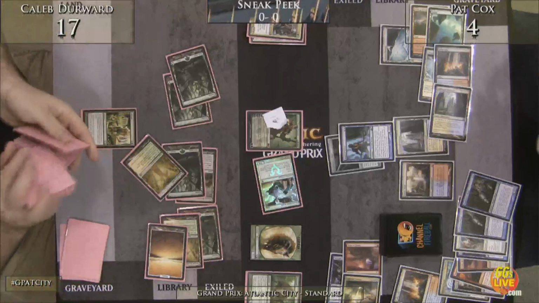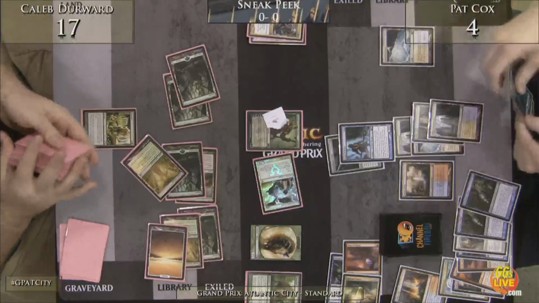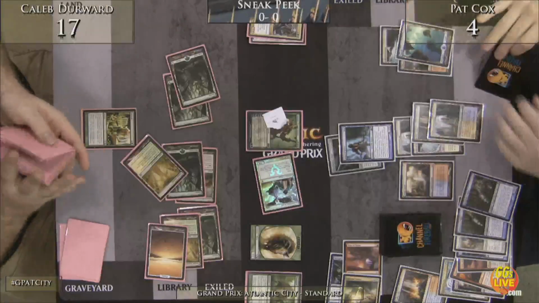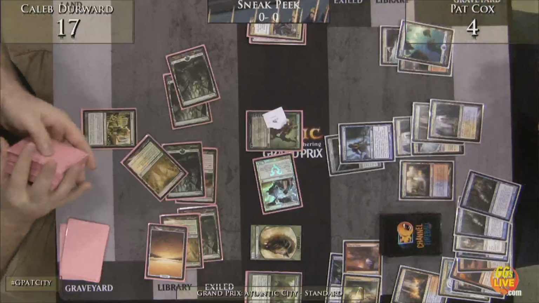This looks like a spot that he is behind in, to say the least. Down to 4 life, facing down lethal damage with a Thragtusk Beast token, a Restoration Angel, and an active Garruk Primal Hunter.